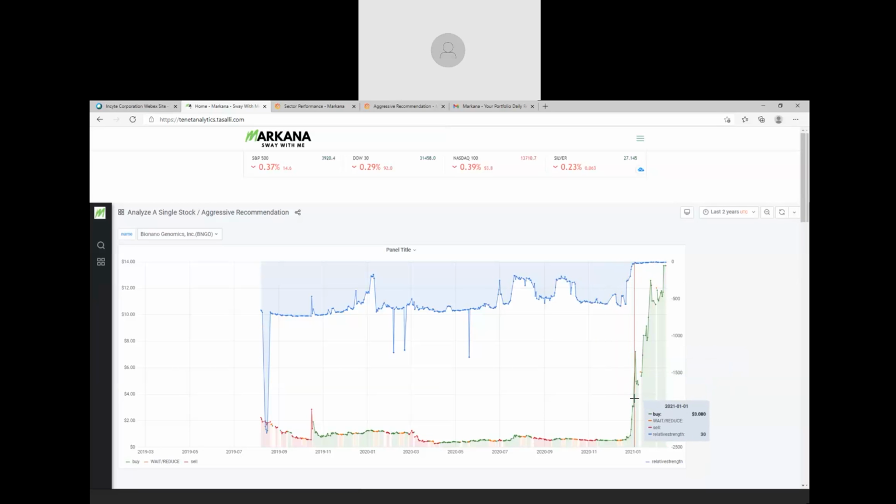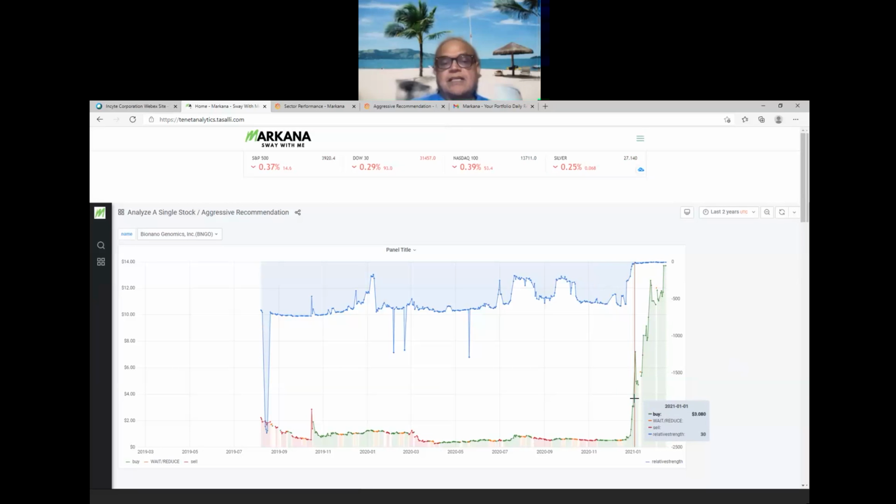Whoever got in and whoever was following. See, this is what I was talking about. There are some who are focused on particular stocks, and if they want to track those stocks, they could do that. Yeah, okay, thanks. So this is how it panned out apparently. Wow.